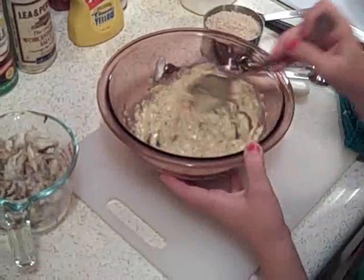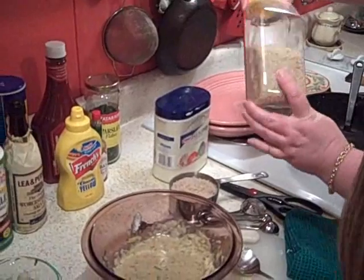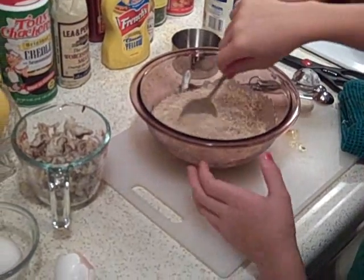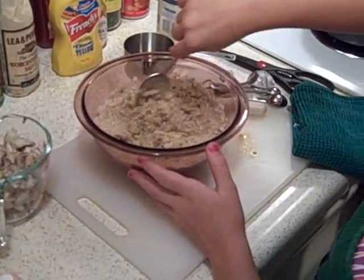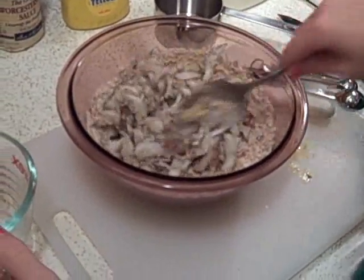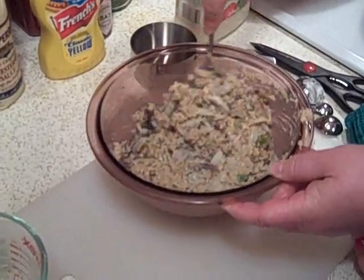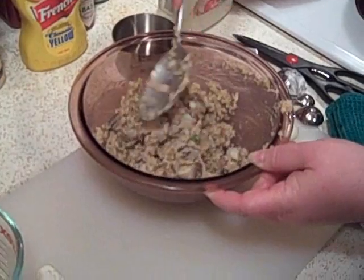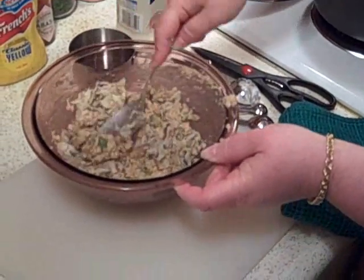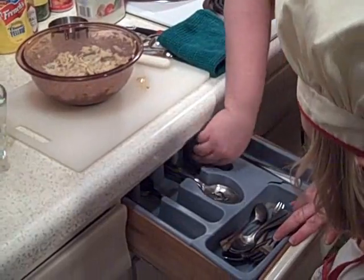I poured out for you, Amanda, some breadcrumbs — we have some Japanese-style breadcrumbs, which means they're a little bit coarser than your regular Italian breadcrumbs. I've got one cup here, so gently pour that in. Now go ahead and pour in your crab — we have one cup of crab claw meat here. You can use lump white crab meat if you like, but we actually think the claw meat is tastier for this kind of cooking. It looks spectacular. We're going to make some little balls, kind of like meatballs, and then this will be pressed into the shrimp. Who likes fried shrimp? Ashley's over here, she's going to help me make some crab balls.